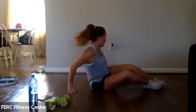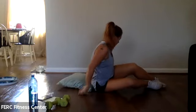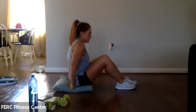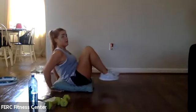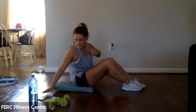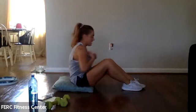Good, we're just gonna reset ourselves here. So I'm gonna grab my pillow because hardwood floors are not bum friendly. So we're going back to those lemon squeezers. So hands just go back behind. If it tucks underneath the pillow, that's totally fine, just as long as they're flat on the floor. We're here and extending out. So we're back to our lemon squeezers. 30 seconds and that's it.